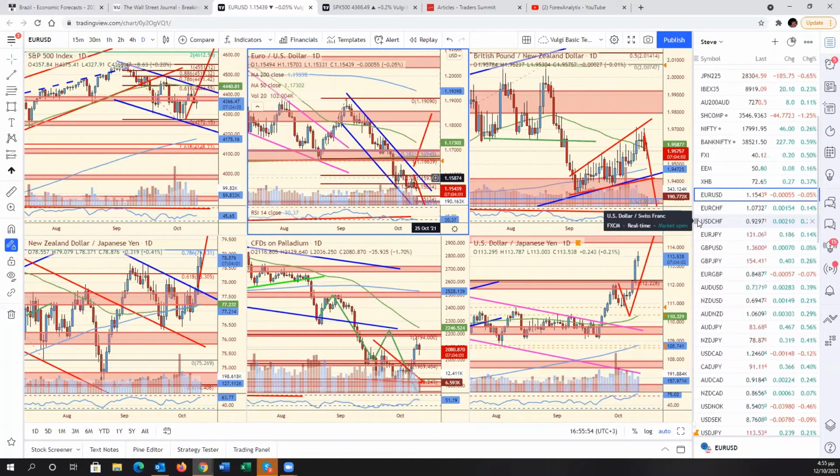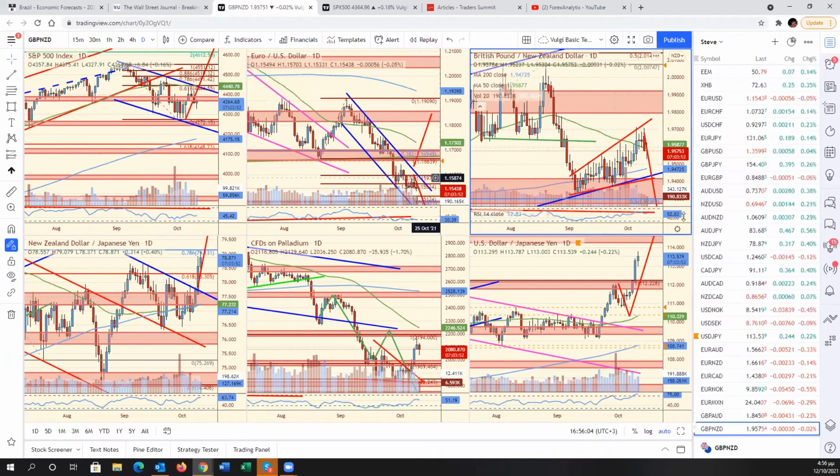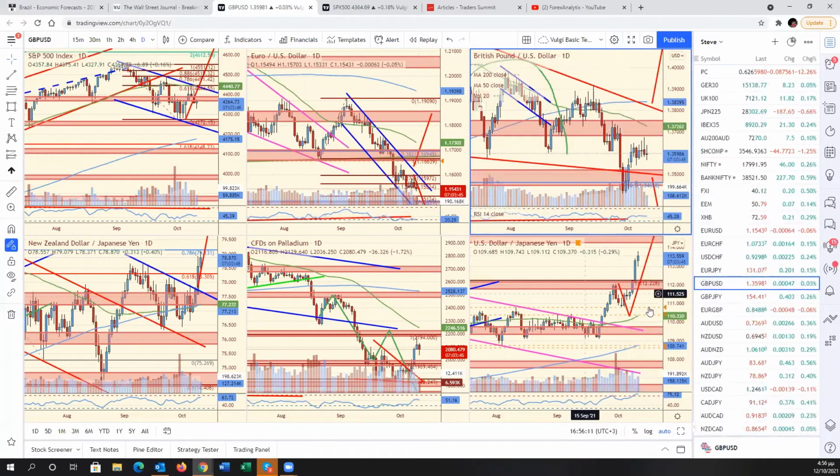So if indeed we're just consolidating and getting ready to break higher, then you should definitely expect these to accelerate to the downside. And also keep in mind that in this case, you have a little bit of a positive carry in your favor, which is never a bad thing to have, especially if you're not a day trader, right? So if you're a person that wants to hold positions for a few days, even a few weeks, this is something extra in your benefit in this case, if you want to be positioned like that.